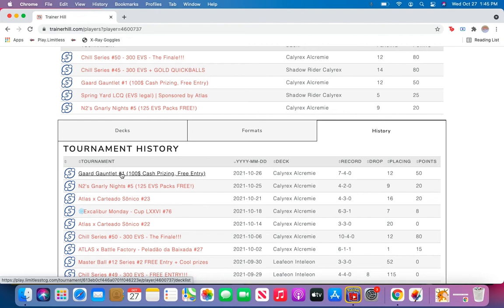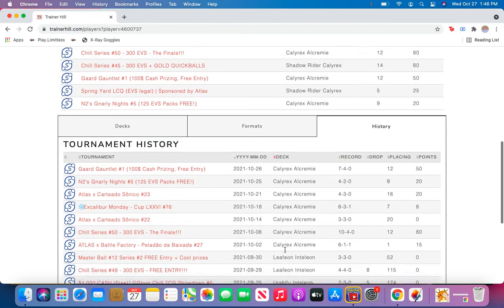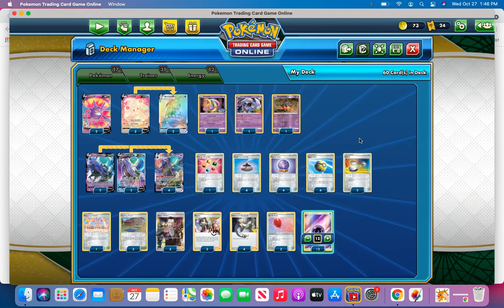So these were my tournaments. As you can see, I played a lot of Shadow Rider Alcremie lately. Almost every single tournament, except for when I was playing Leafeon down here with the Chills events. I was playing Shadow Rider Alcremie. So Alcremie Shadow Rider is a really good deck right now. I just wanted to go over this list, which I have been playing.